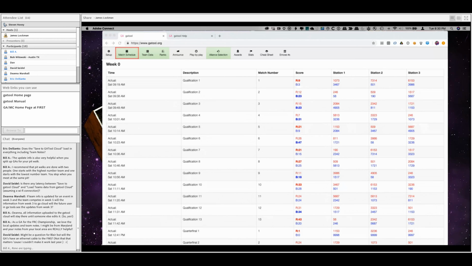So by the time we get to week 3 or week 4, most teams have been seen by somebody, and that's great. Week 1 events, you're going to have to do a lot of work. Week 2 events, you'll have to do a little bit less. Week 3 events, you'll have to do a little bit less, and so on. By the time we get to Week 6 and District Champs, you shouldn't have to do anything, because every team will have been seen by a GA with this tool at some point.